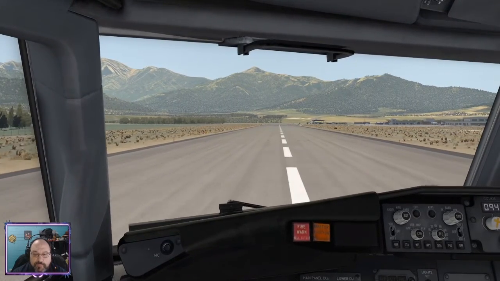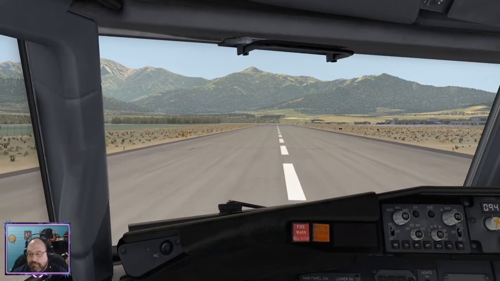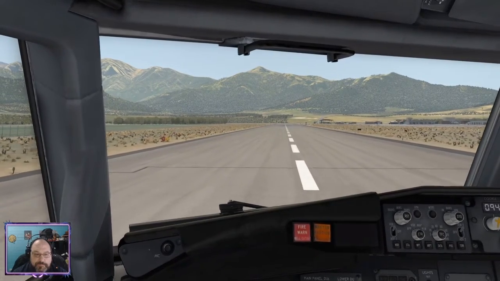Ground, Southwest 19. Taxi, we got Papa Echo to the gate. Papa Echo.